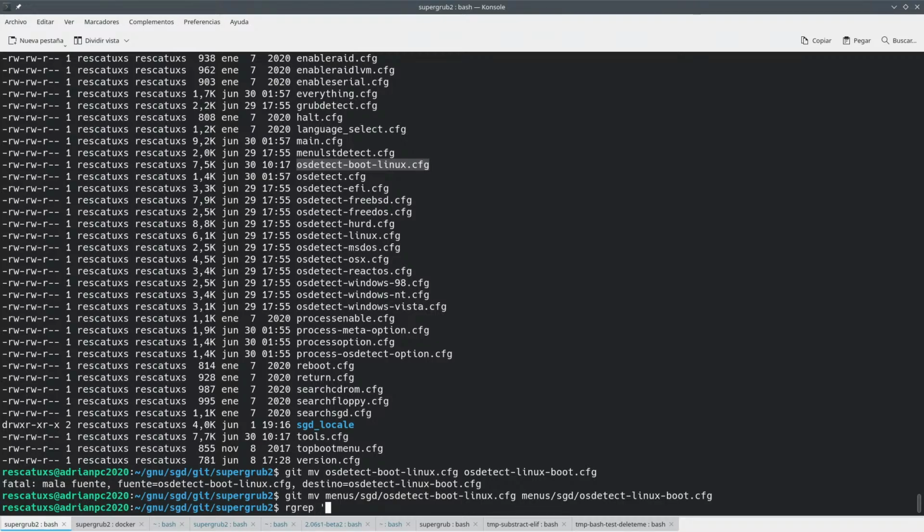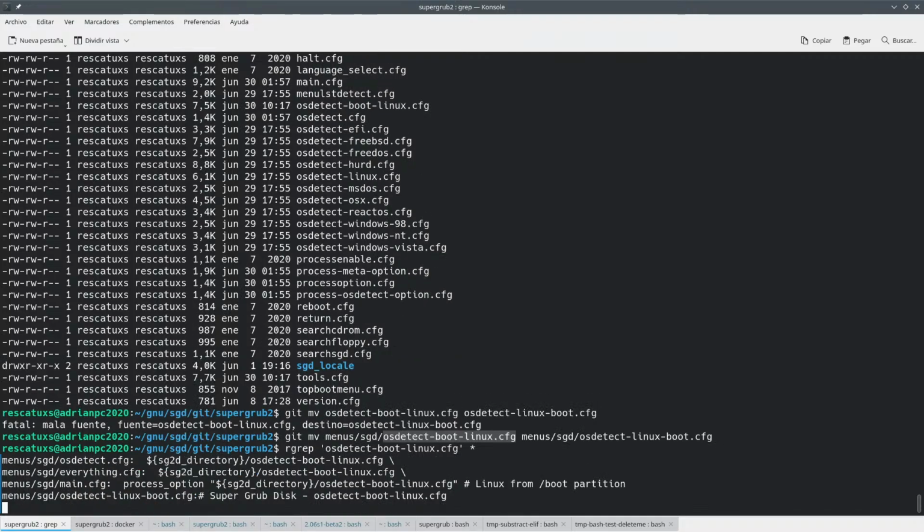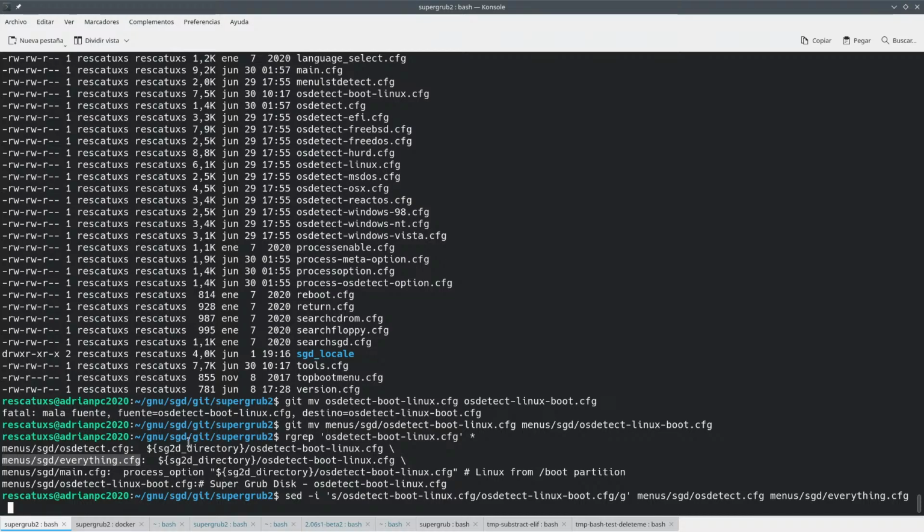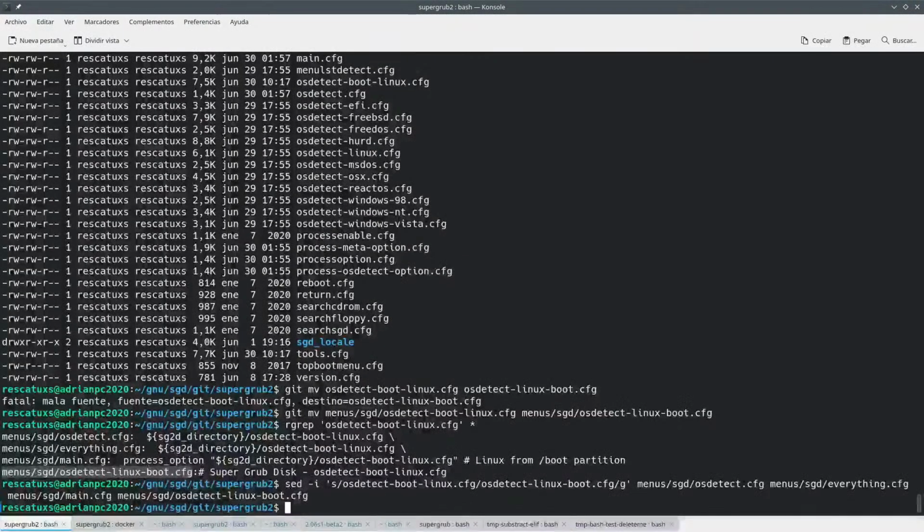So the idea is that we can just do this same thing, but with this file here, which gets converted onto this one here, and we are going to change all of these in these other files that actually use OS detect main, and also in this one here, because the title is like this.